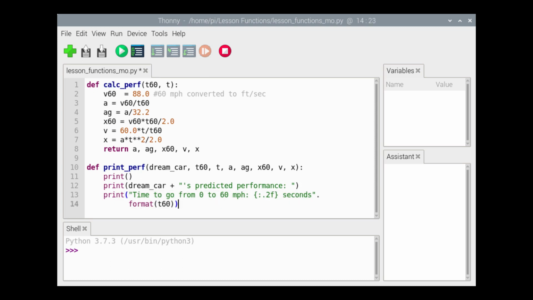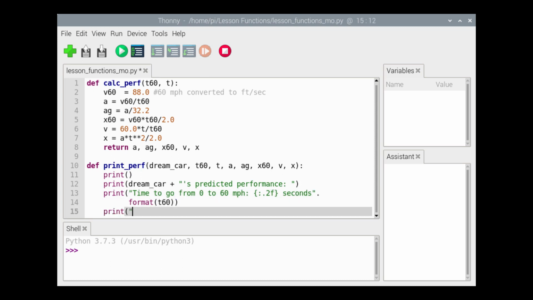We'll call the format method on the string literals in the print function calls. We'll format the time to 2 decimal places.